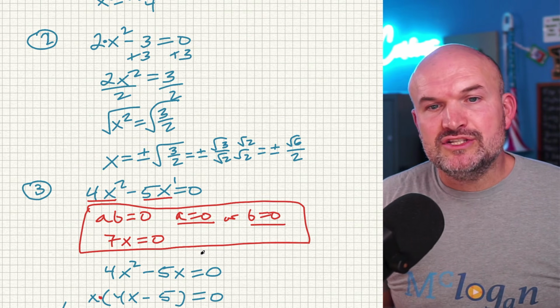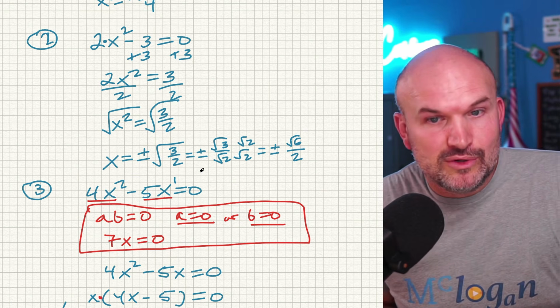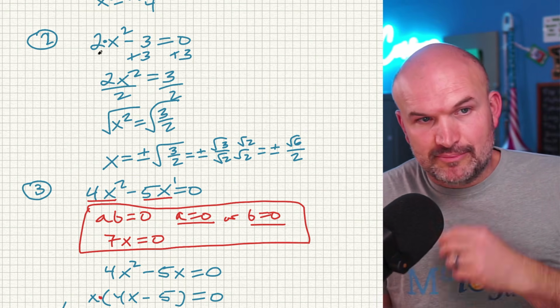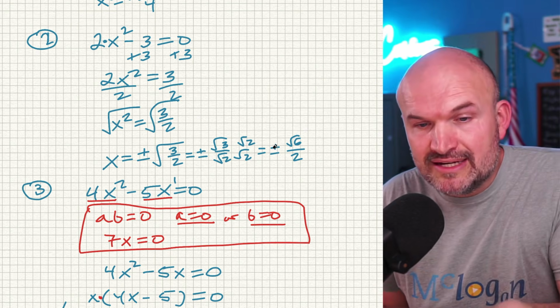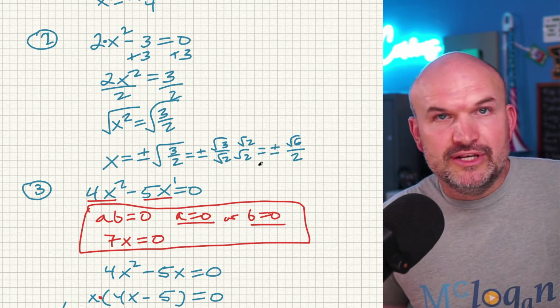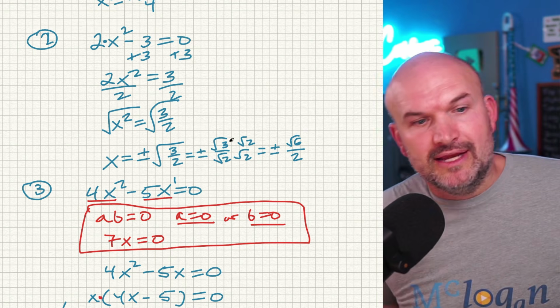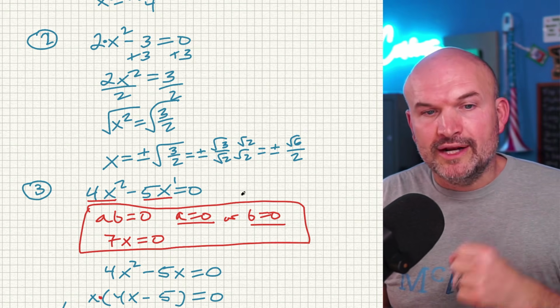Because quadratic equations can have no solutions, they could have two solutions, or they could have one solution. But notice in this first example, it has two solutions. A linear equation is either going to have one, none, or infinitely many, right? But your quadratic here is going to have 0, 1, or 2.